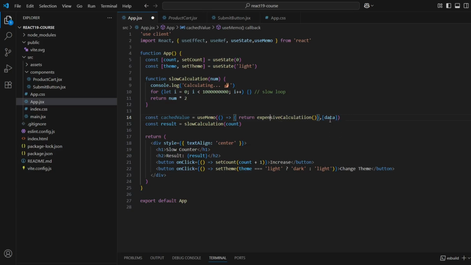Whenever our data changes, this expensive calculation will run. So this is the syntax to use useMemo in your component.